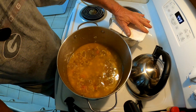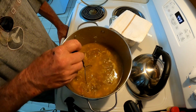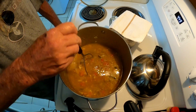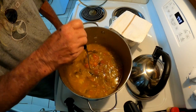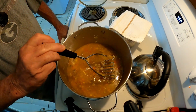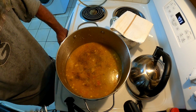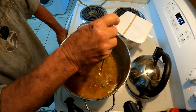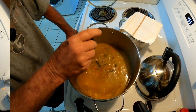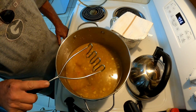So now, while my broth is still gently boiling, I just keep massaging these vegetables down with my masher, essentially just making them a part of the liquid. By the time I'm done, see, I want this to be almost liquefied. Every few minutes I continue to give these vegetables a little mashing in here, but I'm going to leave the chicken out until after I've already made my dumplings.